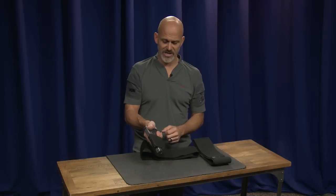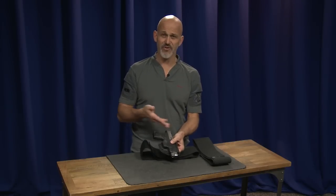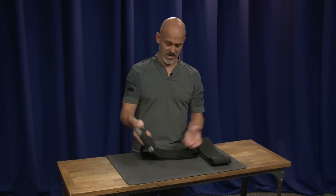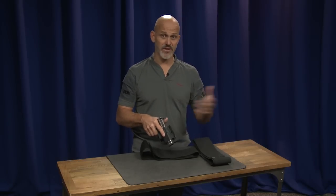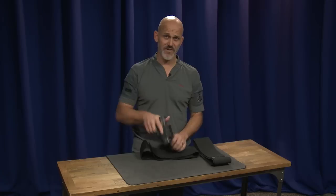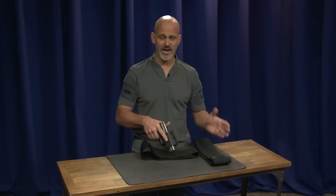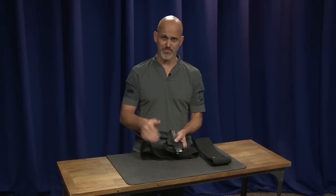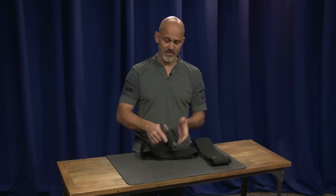We can also place it in a quick access safe. Another advantage to this evolution of the bellyband is that the gun never has to be unholstered. I can wake up in the morning, take this off my Crossbreed bedside backup, put it on my bellyband, carry it around during the day, and if I need to go into a bank or a school, I can take the gun off and secure it in a quick access safe, get back to my vehicle, put it back on the bellyband, continue my day, get home, put it back in the safe, and put it on the bedside backup. The whole time, the trigger is never exposed — I don't have to worry about unloading, reloading, or manipulating anything. The gun is very secure.